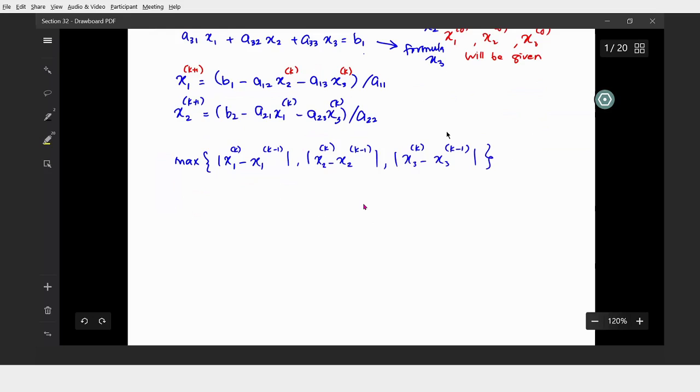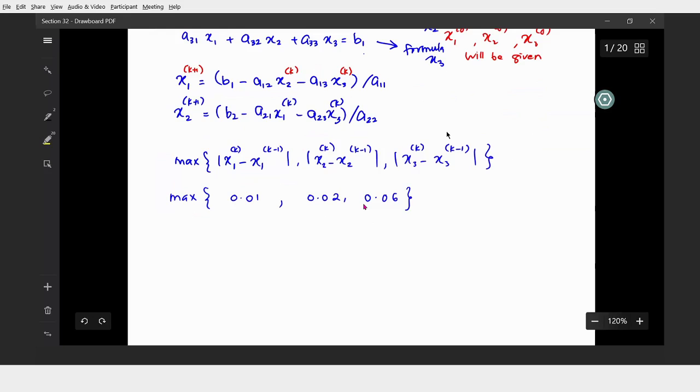Okay, so at each iteration, you are going to have values of x1, x2, and x3. To decide whether you need to stop or not, it depends on the difference between two consecutive x for each x that you have. Let's say in your iteration, the difference between two consecutive x1 is 0.03, in terms of absolute value, and this is 0.02, the difference of x2, current minus previous. And somewhere here you have 0.06, for example.